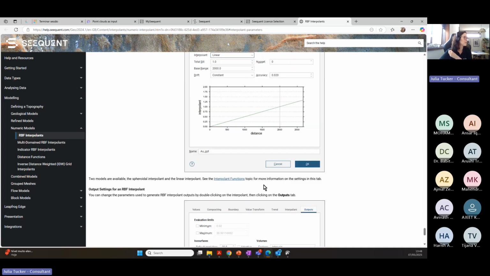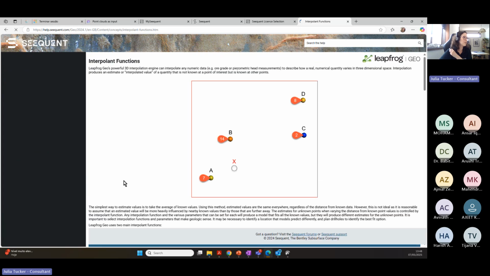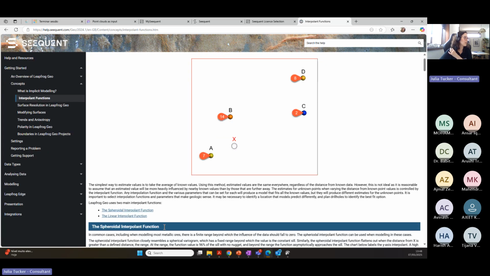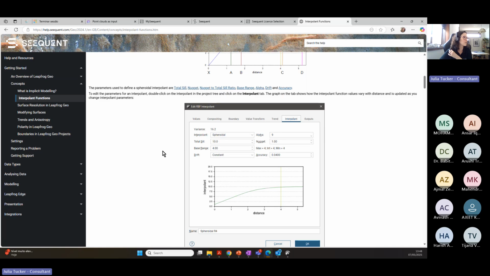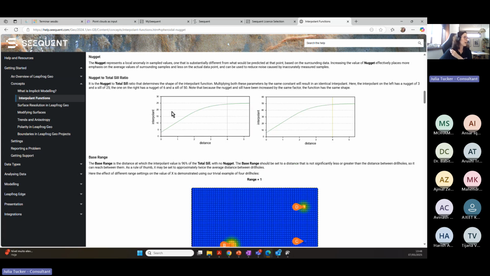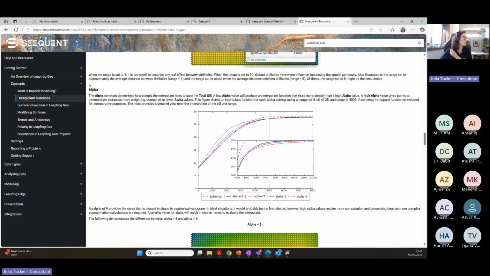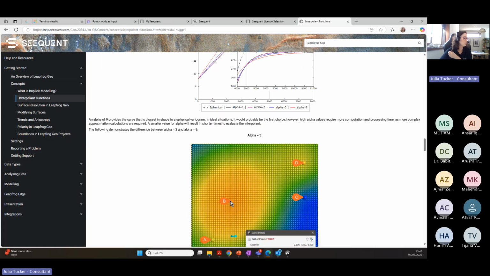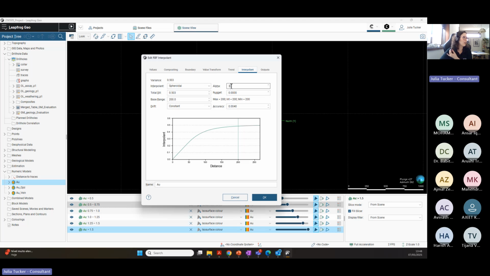And this right here is very important for us to have easily, because this way you can understand the things that you need to understand at the moment. So, for instance, we were asking right now about the nuggets. We can just come right here and see how the nugget effect is calculated for us. So, the nugget effect to total sill ratio, the base range that I have just spoken about, and right here we can have the alpha too, because if you have not noticed, we have an alpha number that is always set.